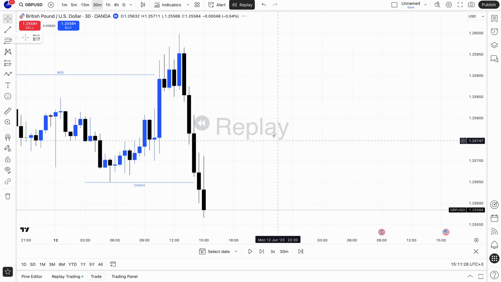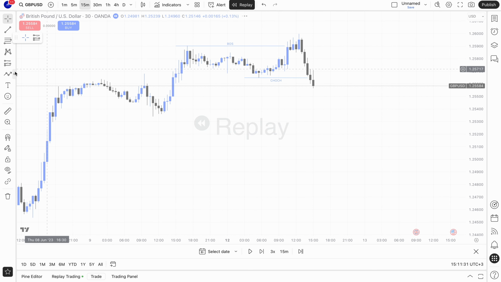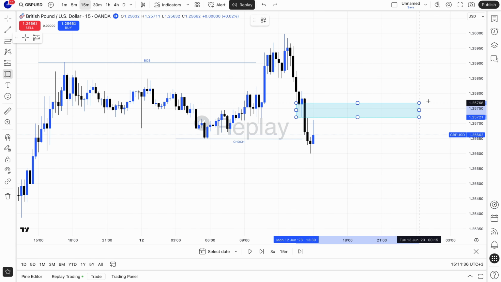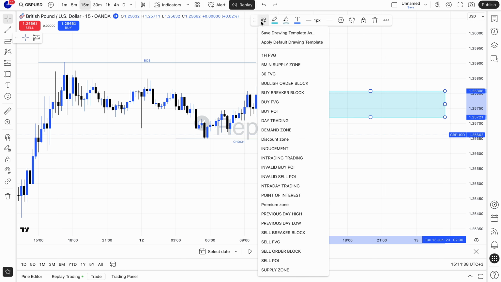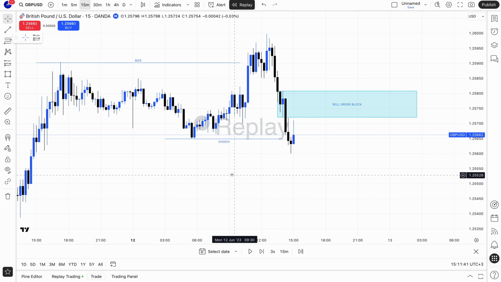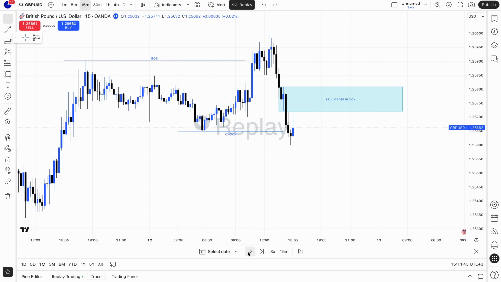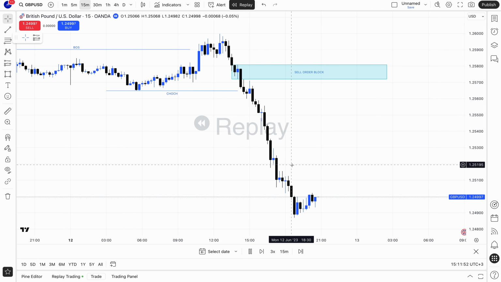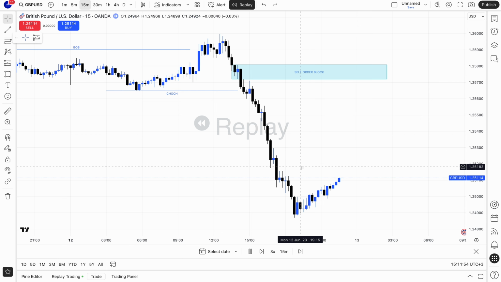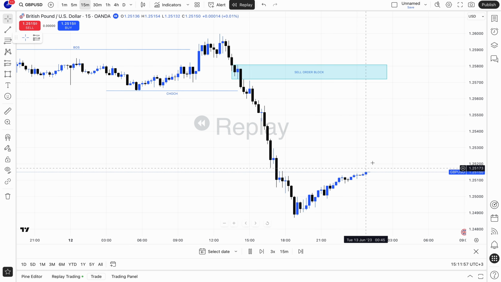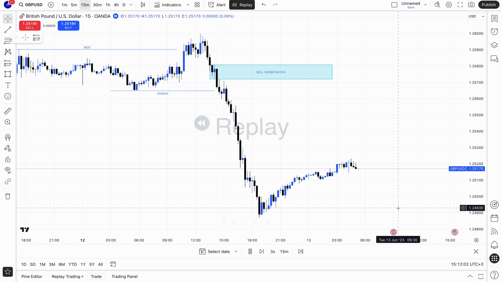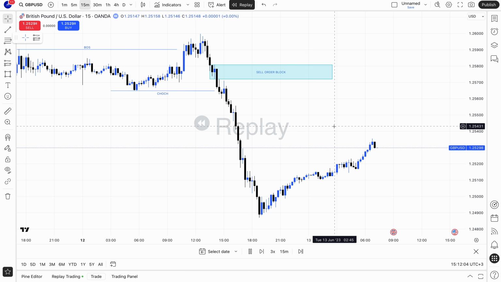Then we go to internal structure, and we have our first demand zone, which is this one, supply demand zone. The market didn't come back to tap in, just went down. So you have to be patient to wait for either the price to come back here or to do a pullback, then continuation to the downside, so you can get our break of structure to the downside, external.